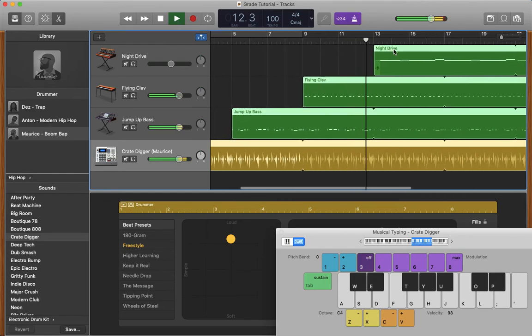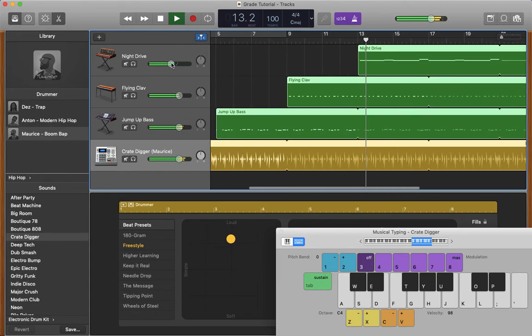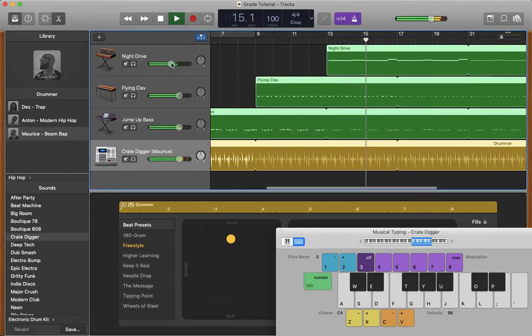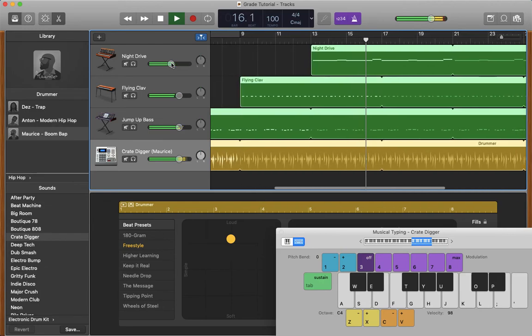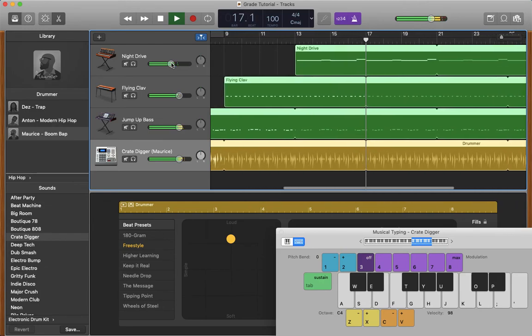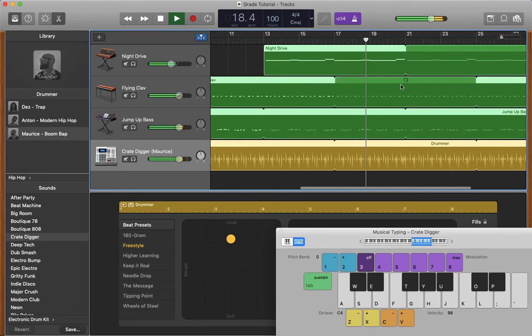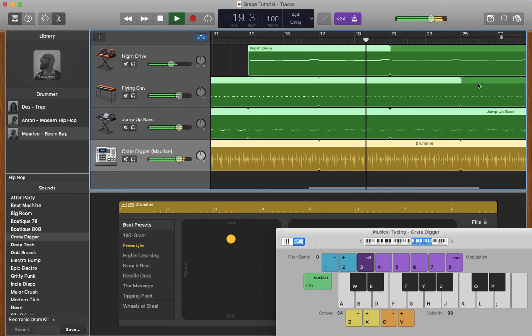Clav, bring in night drive, a little bit quieter. Just a little bit better, yeah. The loop's going to start over again right here. Everything's going to continue.